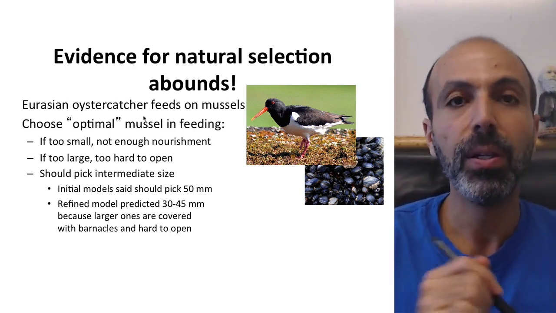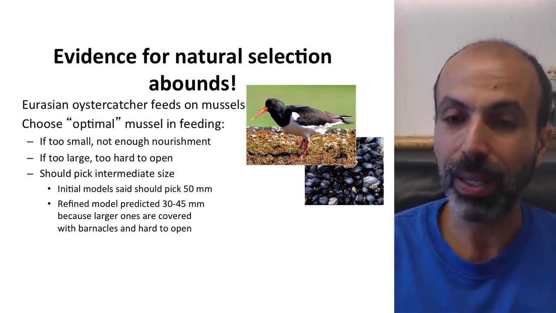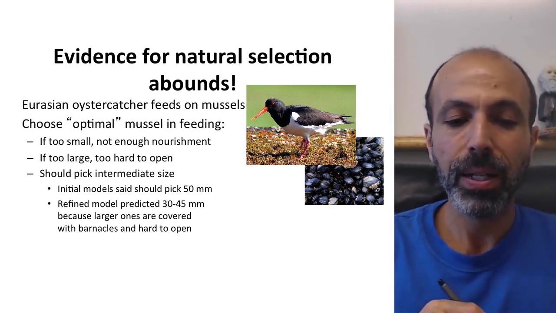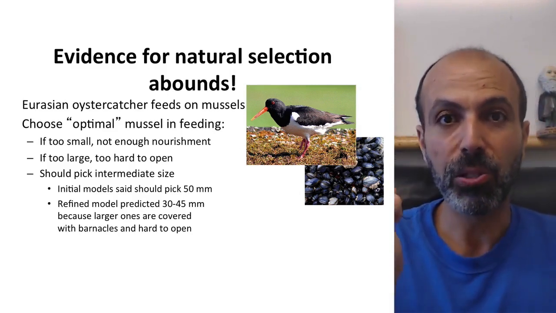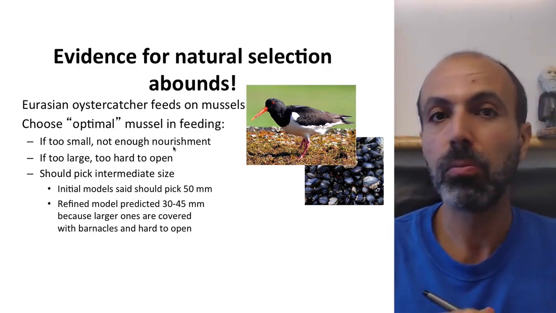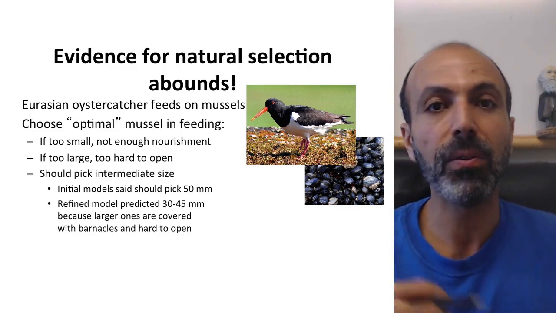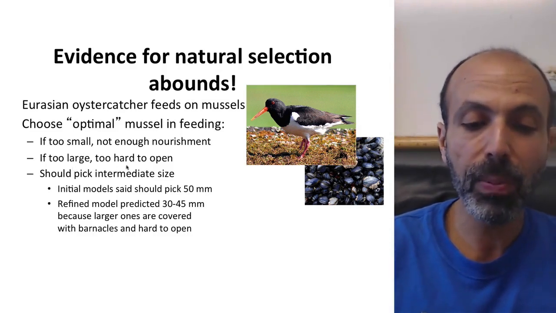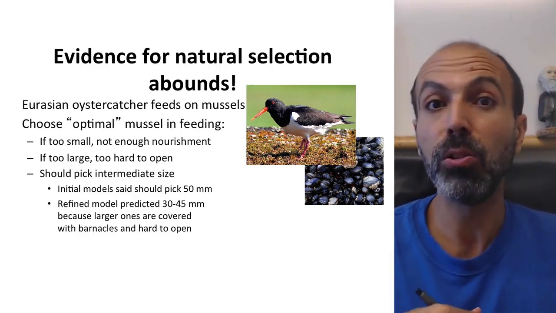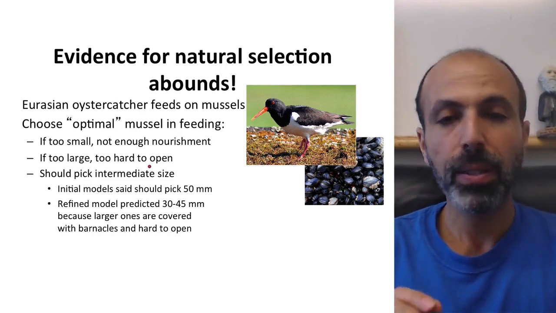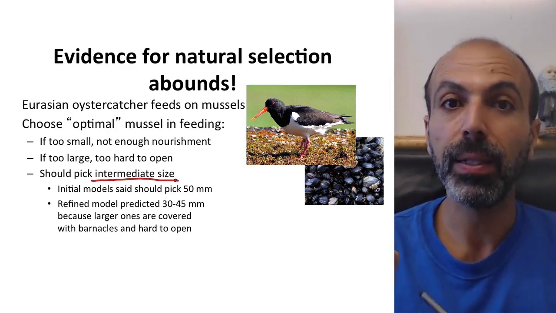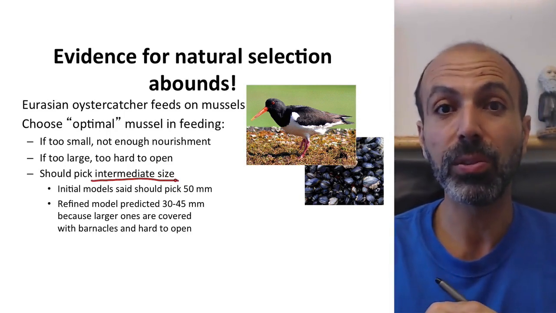Eurasian oystercatcher. Now, this species feeds on mussels, so not mussels like this, but mussels like the small clams that you have over here. Now, there's an optimal size of mussel for this bird to pursue. If a mussel is too small, they're not going to get enough nourishment. It's not worth it for them to spend the energy to open something that's going to give them almost no energy. If it's too large, it becomes extremely hard to open, at which point they'll expend tons of energy and may never get any nutrients out of it as well. So there should be some optimal intermediate size mussel that these oystercatchers would be selecting. And that would be, in principle, selected by natural selection.